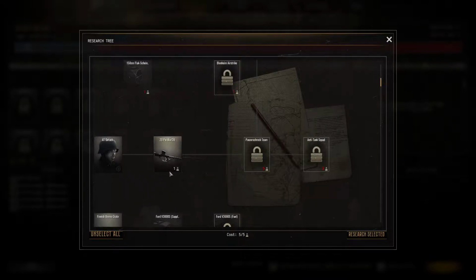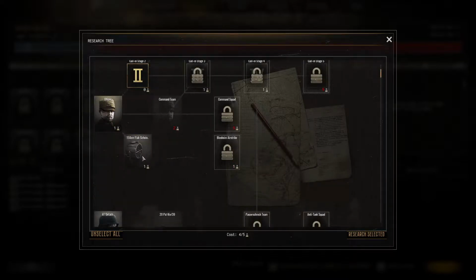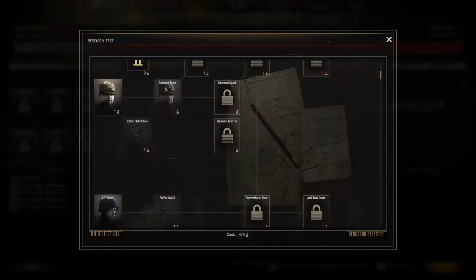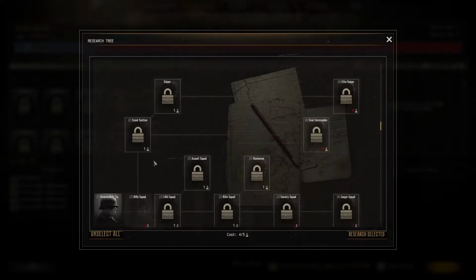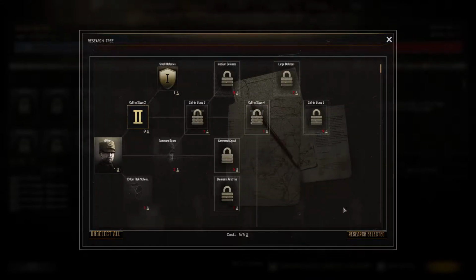So I'm just going to grab this massive cannon. That'd be very nice to have. Or maybe not, but I don't really know. What is this? 150 centimeter flak? I have to look that up. I don't want to get it because it just kind of seems weird. Small defenses. I'm sure you can use whatever you can get at some point. So I'm just going to call in small defenses, I think. That'll be very useful. And I'm going to research all the selected.